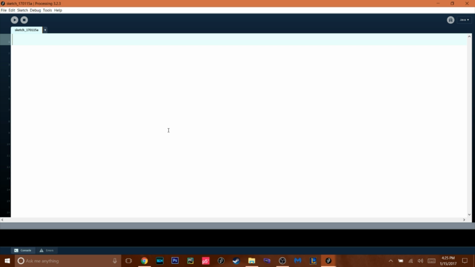So that's where you want to initialize some things, set some default values, whatever you want to start out with. And the draw function is one that loops, or keeps getting called over and over again every frame tick. So at 60 frames a second, you're going to get draw called 60 times. So those are the two things we want to put in.